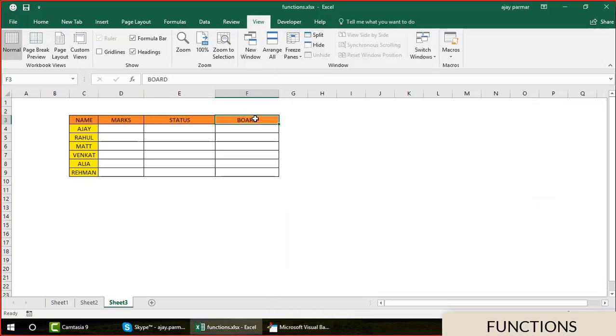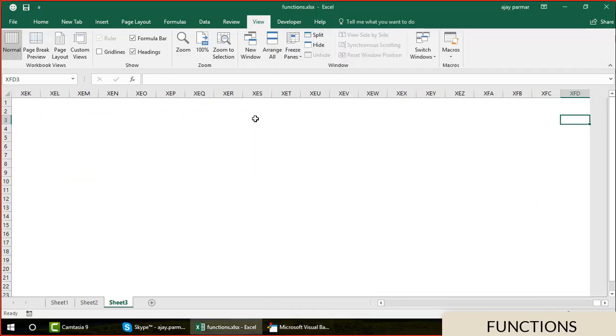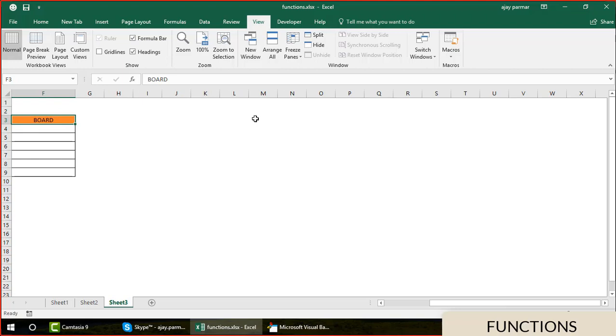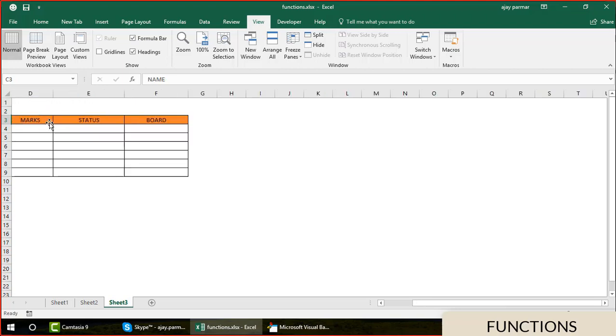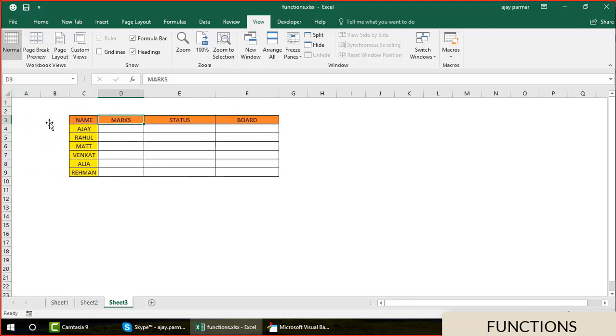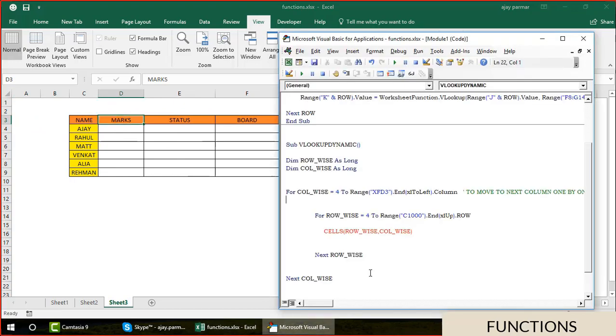So what will happen, it will go to this XFD3 and using Control Left Arrow, it stops here and we will capture that. So basically you're doing nothing, you're telling your VBA to run 4 to 7 times, and now this 4 would come here, and this makes sure that I'm on 4,4. That is why I'm using 4,4, meaning that you are on D4, right?